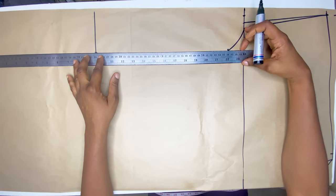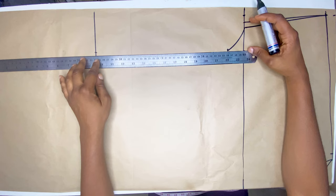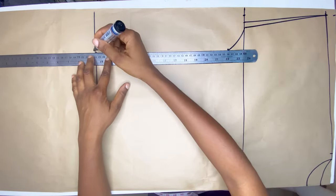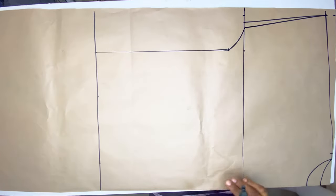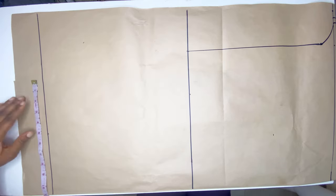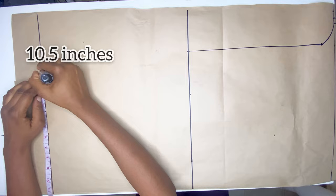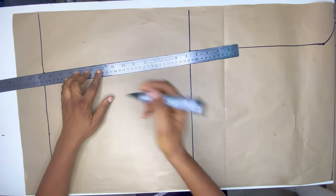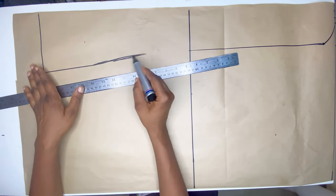Here on this pattern I used for a plus size person I added four inches, while when I cut on my fabric I used two inches because I was sewing it for myself and I didn't want it to be oversized. From the hip line down on the dress length I'm going to minus one inch from whatever we have on the hip line — so I'm using 10.5 for myself. For a plus size person using four inches extra, you're going to minus one inch or 1.5 depending on your size.